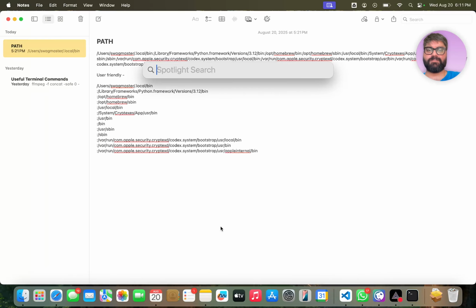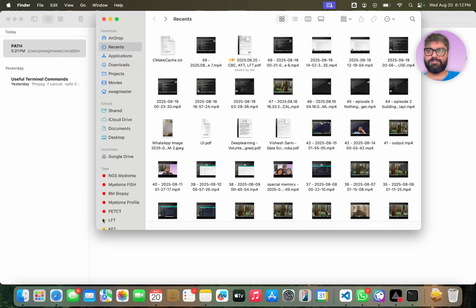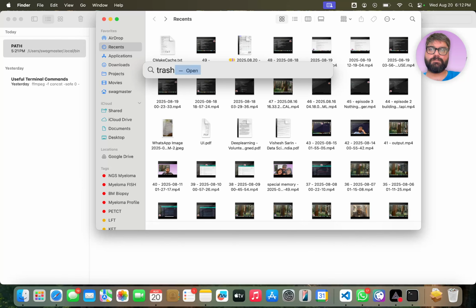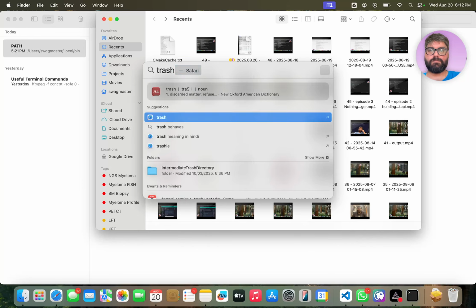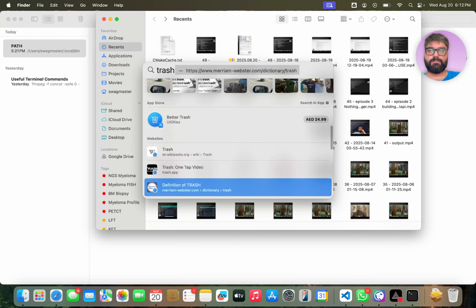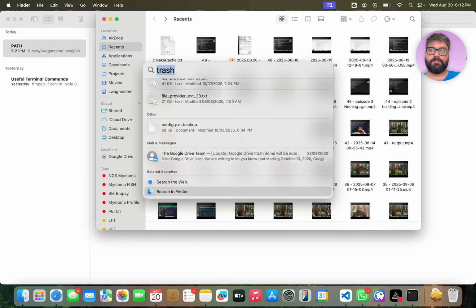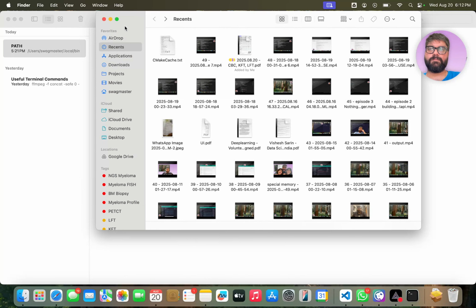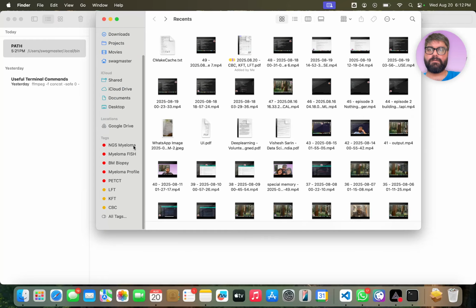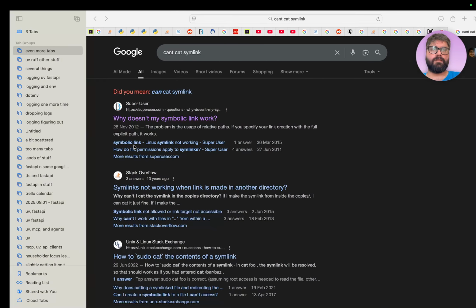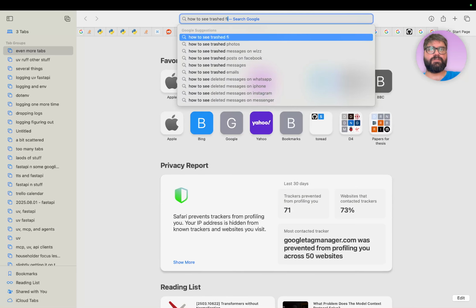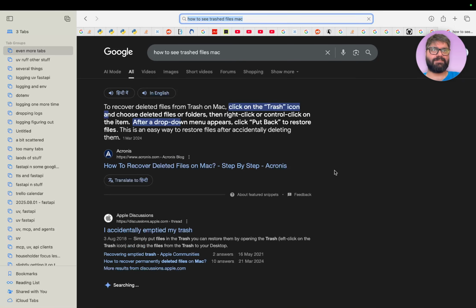Now I'm concerned. Finder, let me check the trash, because I know it doesn't empty. How do I check the trash? Where are deleted files? How to see trashed files Mac.